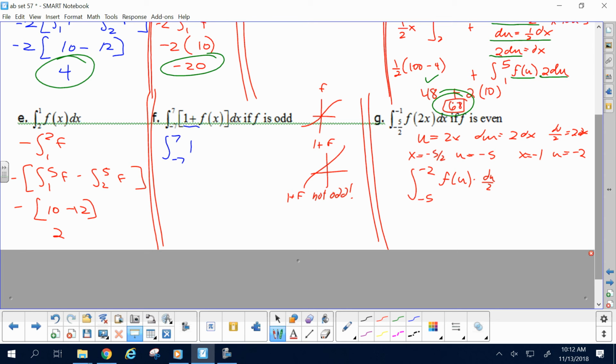And so you would have to do this in a sum kind of way. You'd say, I'm going to split this into 2 integrals. Now, that's odd. So what is that going to come out to? 0. But this is more like x from -7 to 7. And so that is 7 minus -7. Your answer is 14. Okay?